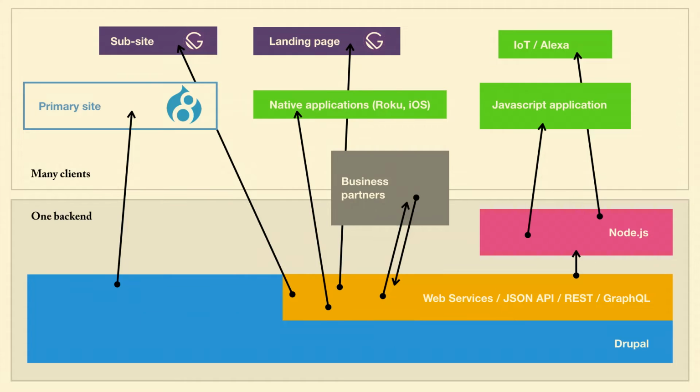But if you find yourself in a situation where you're creating data in your application that's going to be used in a bunch of different ways, you could think of Gatsby's integration with Drupal as just one tool in that quiver. You might have a situation more like this, where you've got a Drupal site that has a traditional front end built in Twig, but you've got Gatsby sites that are maybe landing pages or vanity domains that are used for marketing purposes. It's a little bit easier and quicker to spin those up using a Gatsby build process than it is to do so with Drupal. You might also have situations where your data needs to serve an Alexa device, or you've got business partners who need access to your data for different reasons and so forth. Drupal is really powerful in that situation.